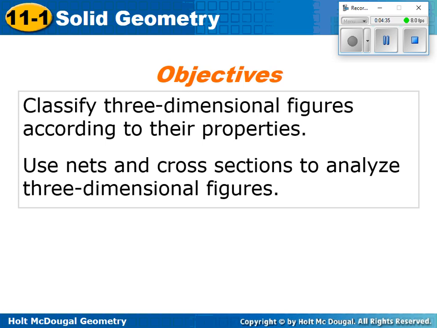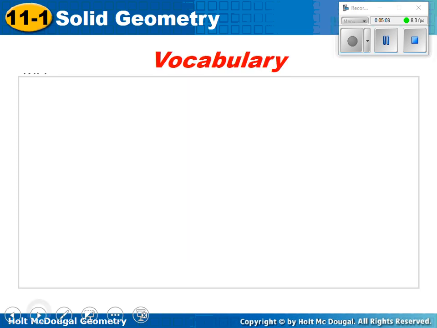So again, if you need to get your hands on a shape because you're having trouble seeing it, you're more than welcome to grab them at any time. I have a lot of nets, a lot of 3-dimensional shapes, solids, and then cross sections you're just going to have to try to visualize unless you have Play-Doh at home. If you have Play-Doh at home, a great idea if you're struggling with what it looks like is to create yourself a shape out of Play-Doh and then either take some dental floss or a knife and cut it like it's asking you to, and then you can really look at it and see it, okay? So just some ideas if you get stuck.